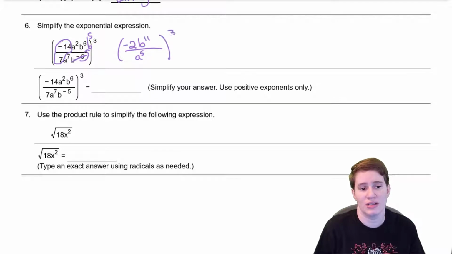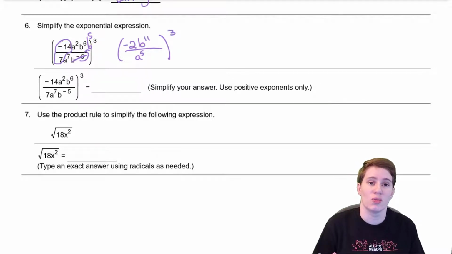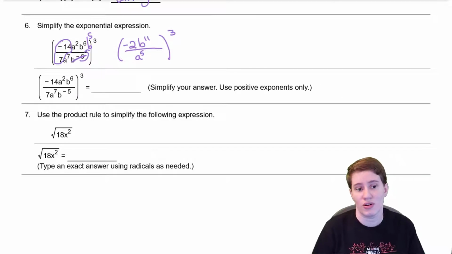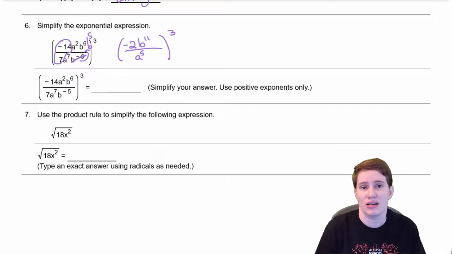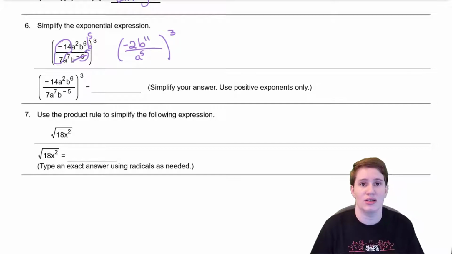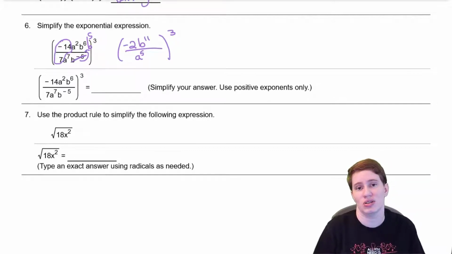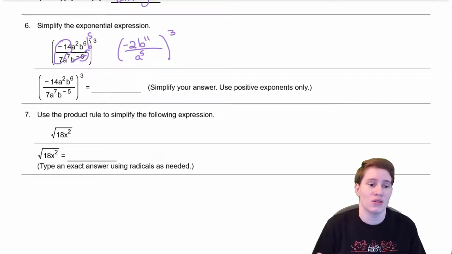And now we're ready to deal with that third power. When we have more than one thing on the inside of our parentheses and an exponent on the outside like this, everything inside gets that exponent. Now, if there was an addition or subtraction symbol in this, like if it was -2 plus b to the 11th or -2 minus b to the 11th, this problem would be totally different. It matters that all that's really happening here is multiplication and division. So that's why everything is going to get cubed.